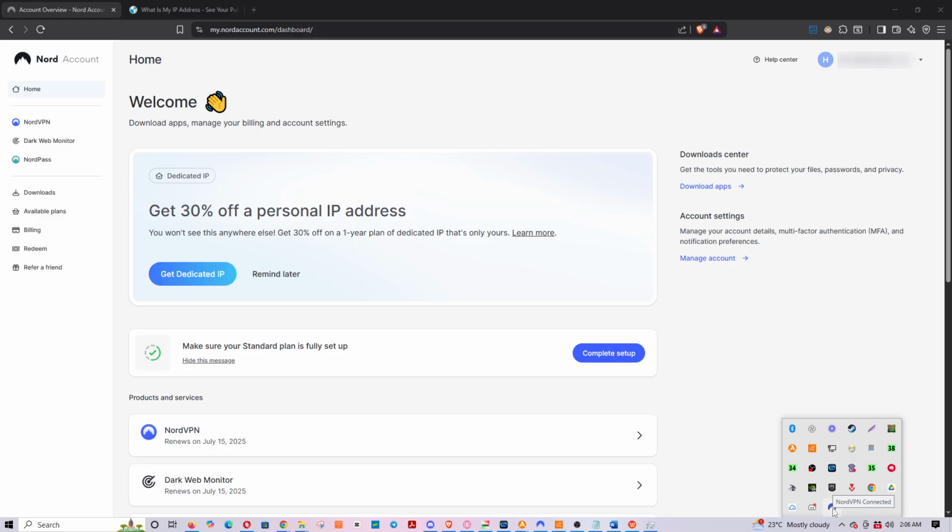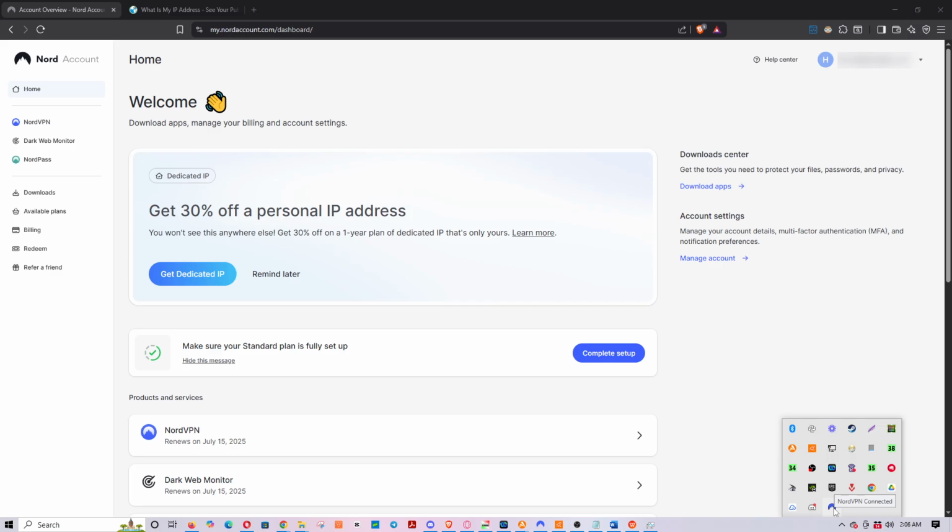If the NordVPN icon appears blue or displays connected, then it's active and securely connected to a VPN server. However, if the icon looks grey, that indicates it's not connected to any VPN server. So a quick glance at this icon can be an immediate indicator of your VPN status. If the icon is there, rest assured that NordVPN is running in the background. This simple check ensures you're protected without any complicated steps.